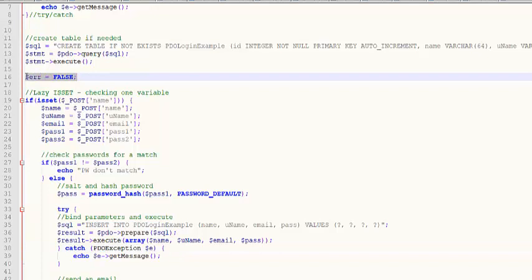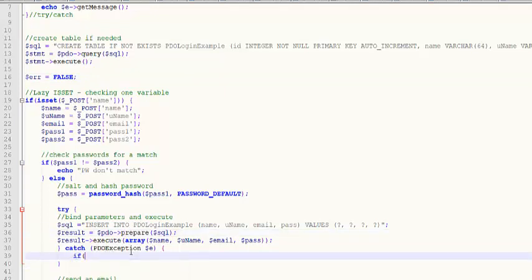So I created this flag here called error, and I'll show you what I'm going to do with it, because I think it's probably the best way we can handle this situation logically and quickly. So I'm just going to turn it on if we generate a specific exception. So rather than this echo here, which I don't want, I'm going to say if get code is equal to 23,000.